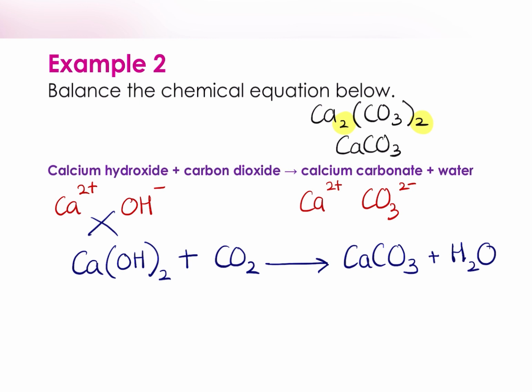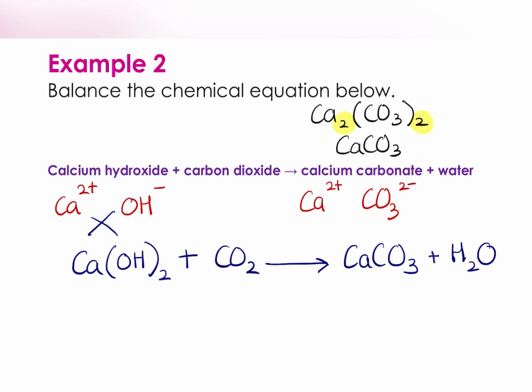So we will balance it following MINHO. Metal first. We have the metal calcium here, 1, and on my right also 1. So metal is settled. And then we have one more metal here, which is carbon, and here also carbon. The value is the same, 1. So step number 1 is settled. Sometimes metals will have more than 1, so be careful. Next we have polyatomic ions, but in this case they are already in compound form, so we skip step number 2.